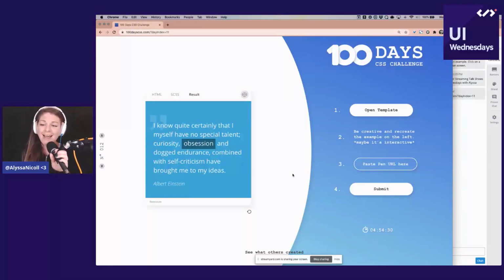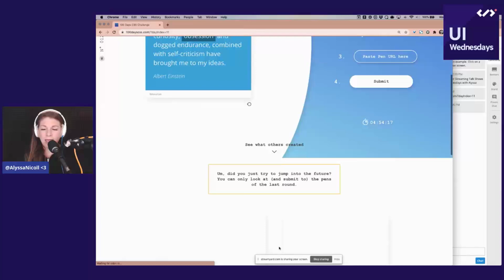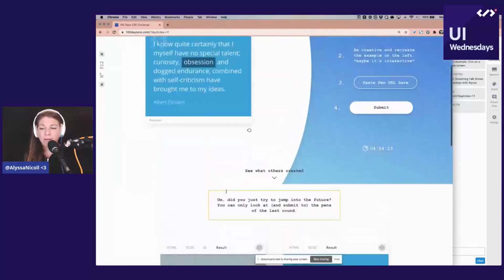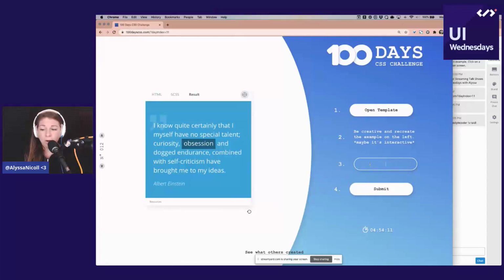I'm maybe 5 days ahead of the live day. You can scroll down and see what people from previous rounds have submitted, but also submit your own CodePen yourself. I'm excited to try this.